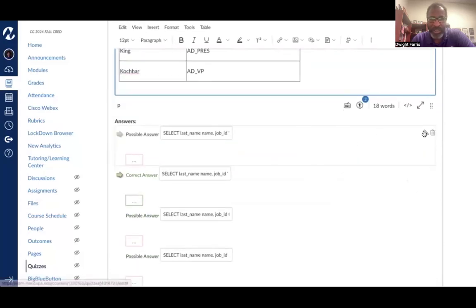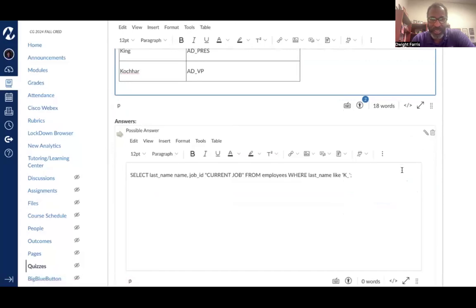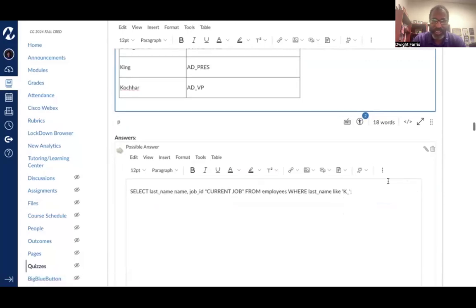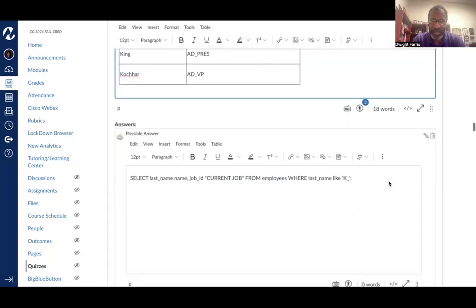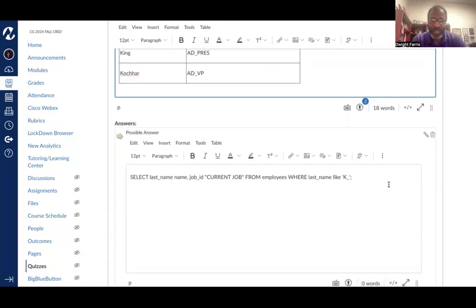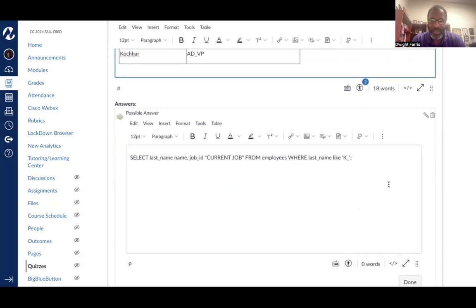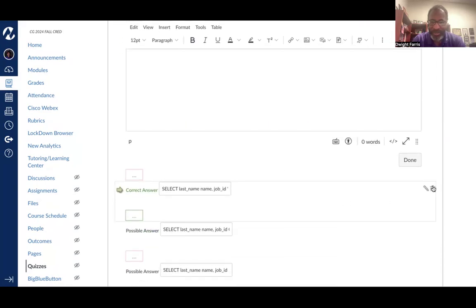So it has to be last name, and is it job ID? I think there's something wrong with that syntax, so that's not the correct answer.